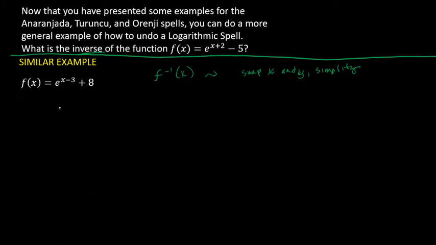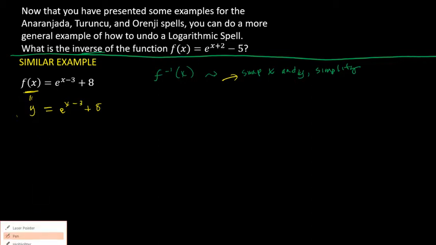So first, notice that I've got f of x equals e, blah, blah, blah, but I've got this f of x. So the first thing you're going to do is just write in y. All right, so I'm going to rewrite the statement, and I'm going to sub in y for f of x. So y equals e to the x minus 3 plus 8. Now I can actually switch places now that I have a y in my equation. So my x's and my y's are going to swap places. So I'm going to end up with x equals e to the y minus 3 plus 8.